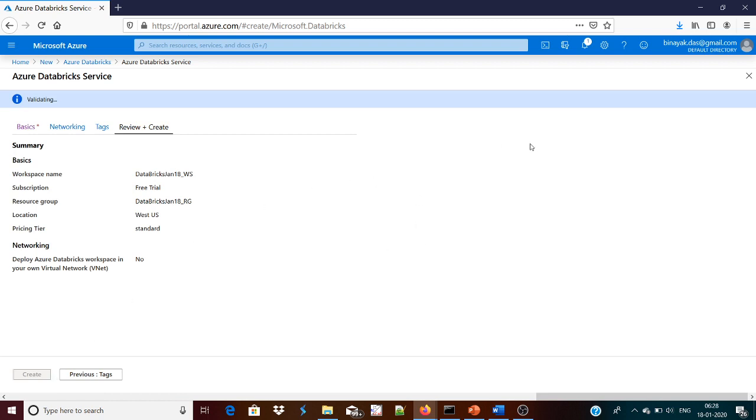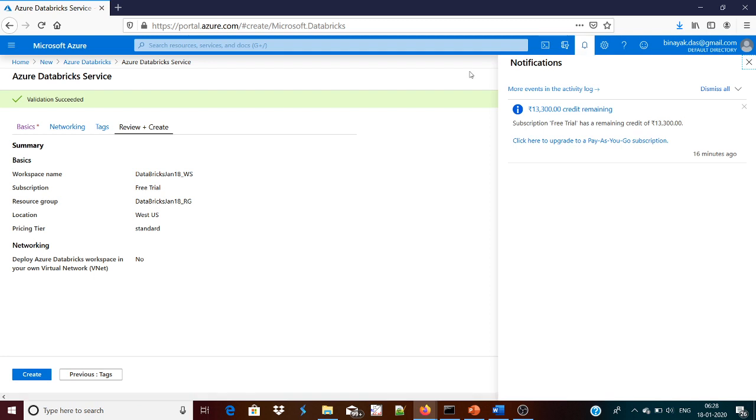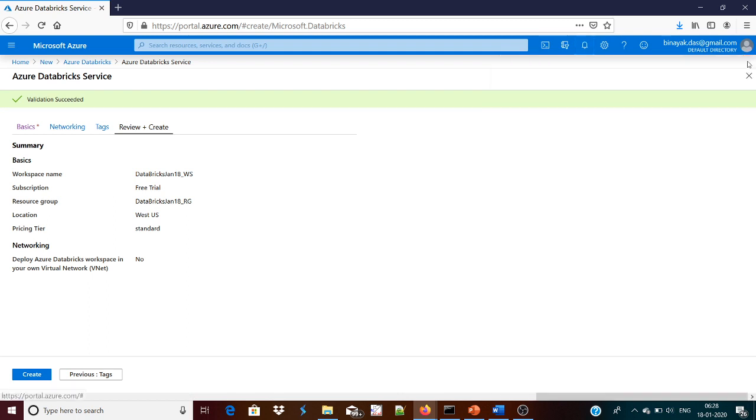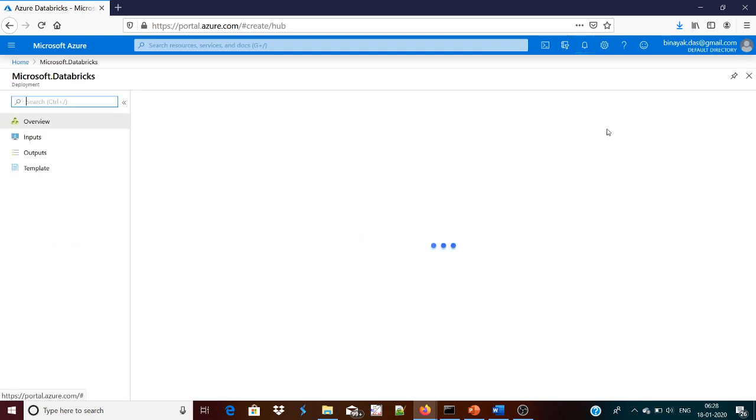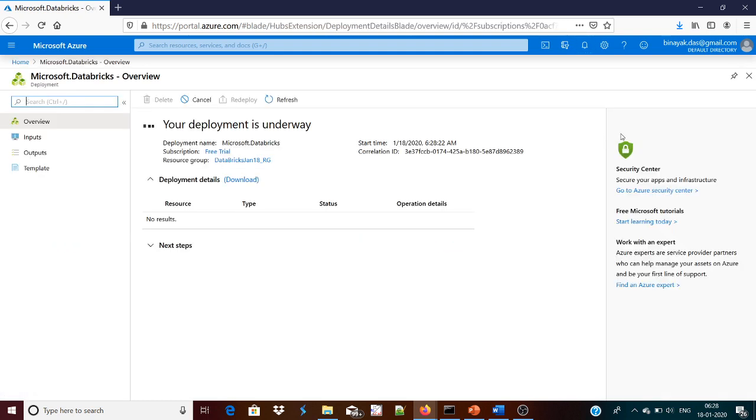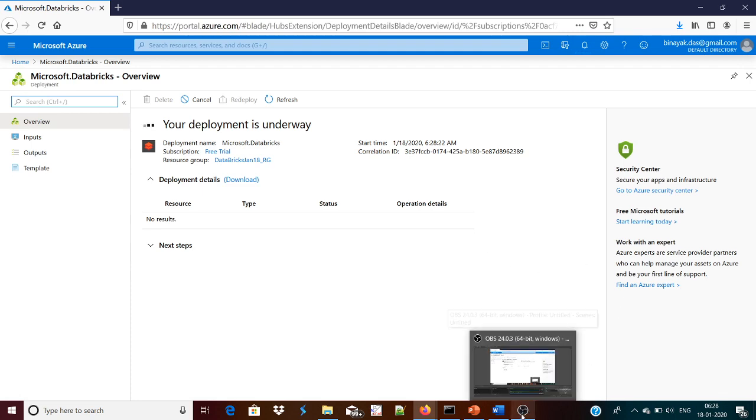So if you see now, here in the deployment, validation is successful. Now we can create it. So once you create, it will deploy it. This takes some time, so we'll just take a pause here, and then once it is done, we'll continue.